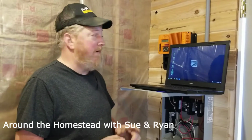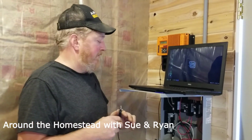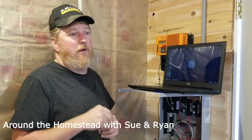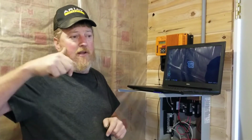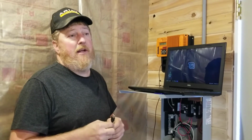Afternoon. So today we've got Sue's KID installed in our 12-volt system here, which we'll have a video on that, but this is inside our powerhouse. The KID's basically responsible for powering a 12-volt battery, we'll show you later, running the lights and our diesel fuel pump and a few things like that. But we need to get the KID updated on its firmware.